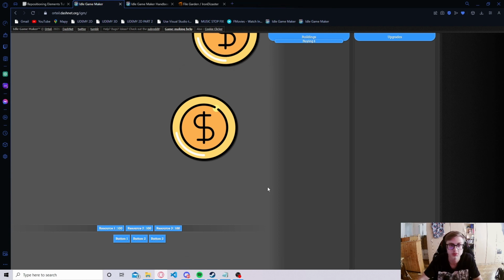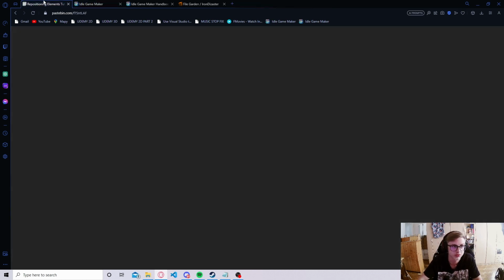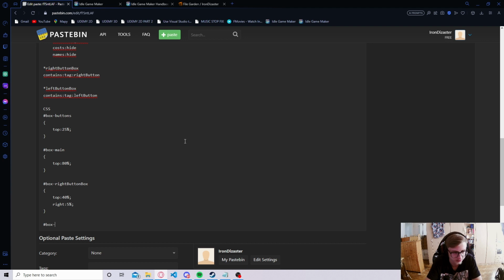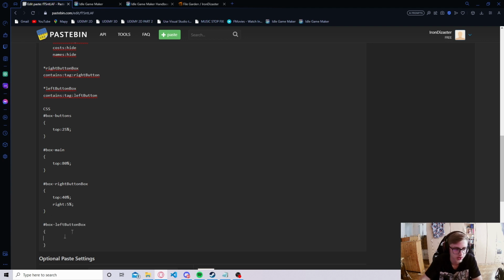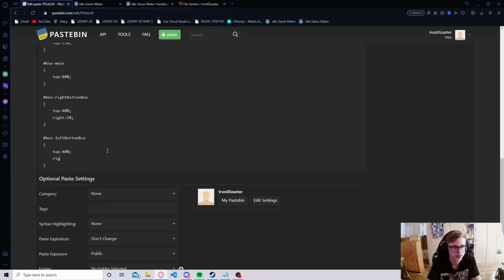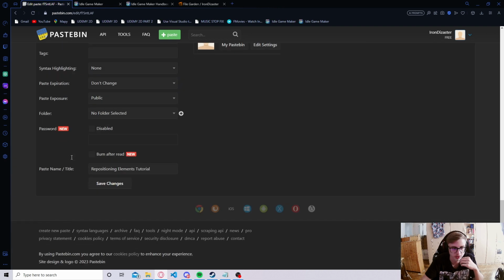So now let's move the button in a similar fashion like we did before. So real quick, let's just go in the CSS section, select the left button box, right? Of course, don't forget the brackets, and we want it to be 40% away from the top, the same as the right button box, and I think a right value of 35% would be pretty much perfect. That means it would be about 15% away from the left.